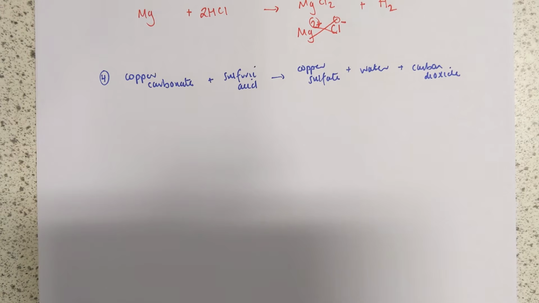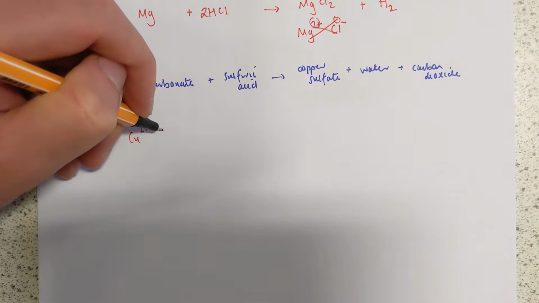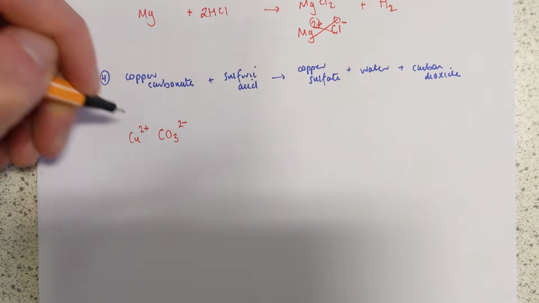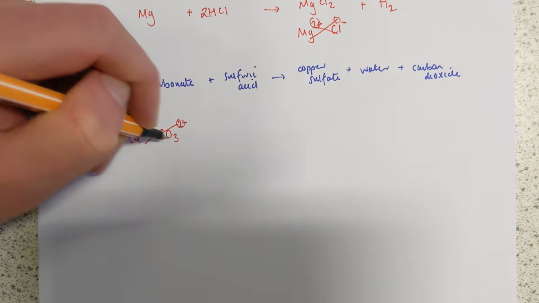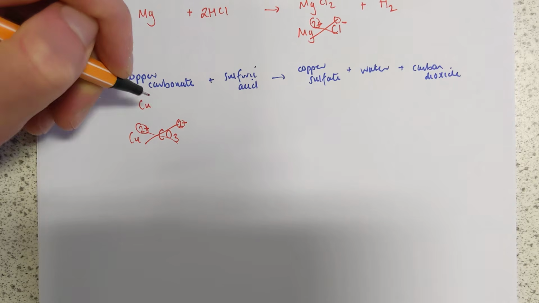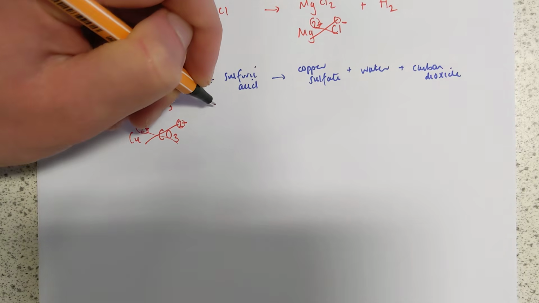Copper carbonate is not what I would really consider a common compound, therefore I have to use swap and drop to find it. Copper is Cu, but it's one of those funny ones which isn't in a group, it's in the transition metals. Therefore, if I look in the back of my periodic table, it tells me it's copper 2+. Carbonate is another example of something in a formula which isn't actually an element by itself. If I check in the back of the periodic table, I see carbonate as CO3 with a 2- charge. If I swap and drop the numbers there, I get 2 of each, but remember that can cancel down to 1 of each. So the formula of copper carbonate is therefore CuCO3.